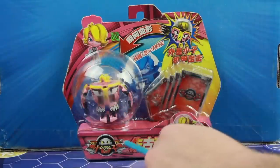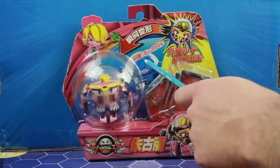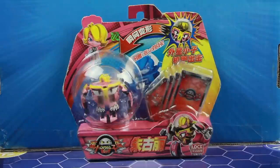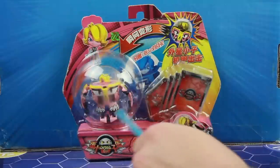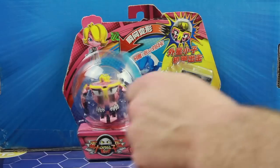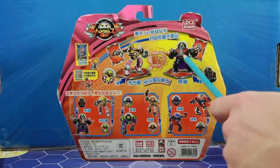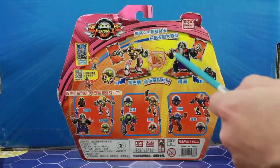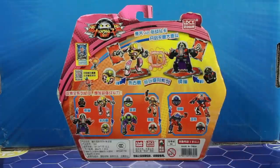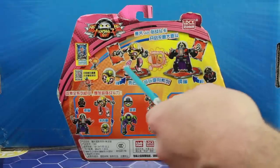I can't read Chinese, so I can't make heads or tails of the instructions. I notice it says 'AR,' so I think there's some sort of special augmented reality app that these things are tied to — and that's actually the only thing about Capsule Boy mentioned on their website. It does use a blister card. I think this thing is more chasing MechCard than Bakugan, though it might be chasing both because it uses the orb. It's clear that there's supposed to be a card game involved along with the cores.